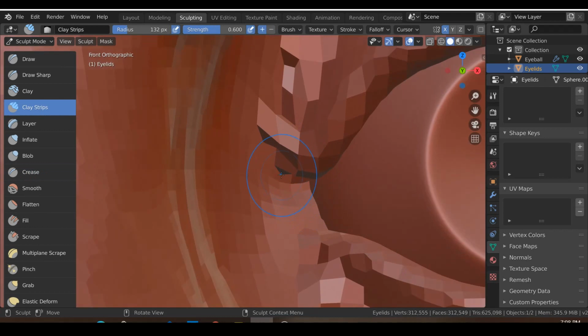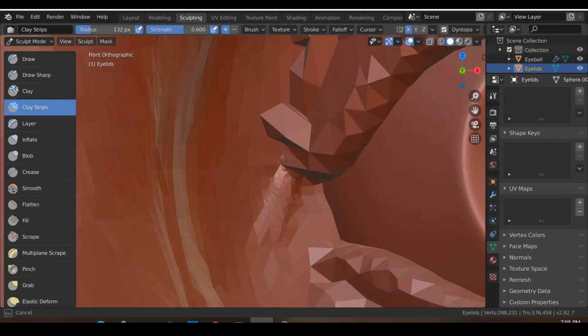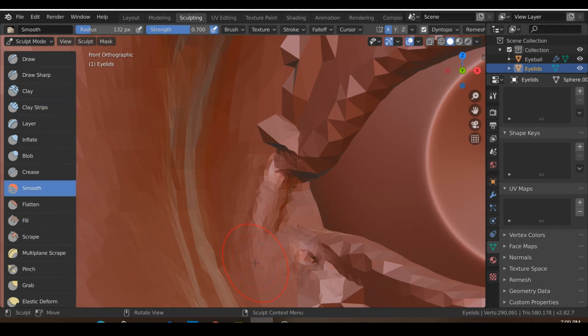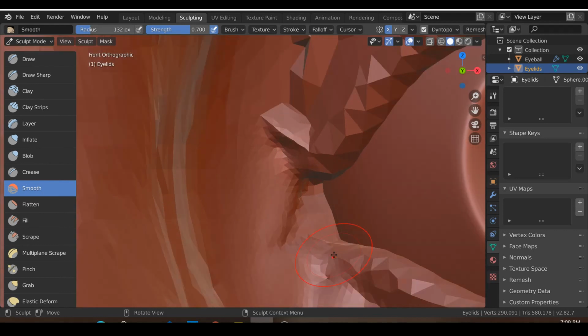Now go to the clay strips brush and we'll have to draw in the lacrimal caruncle. So for this one, I think I want to use the Dino Turbo, and let's just draw in, this is the outline of where the lacrimal caruncle will be. So I have to draw from the outside, not from the inside. So keep the flow of the eyes going. This is adding a bit more form around over here. And hit S just to smooth everything. So we now have a basic indication of where the lacrimal caruncle will be.